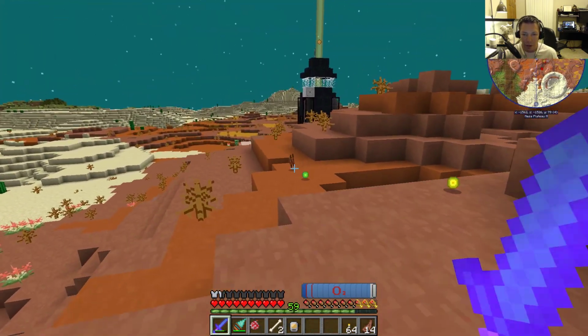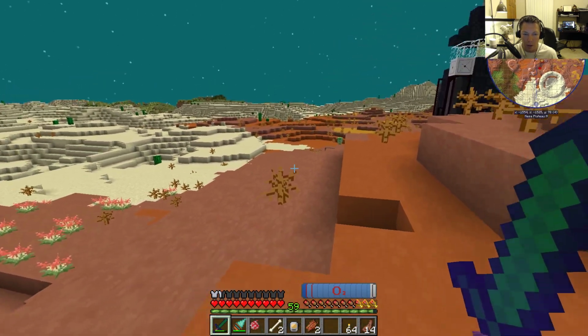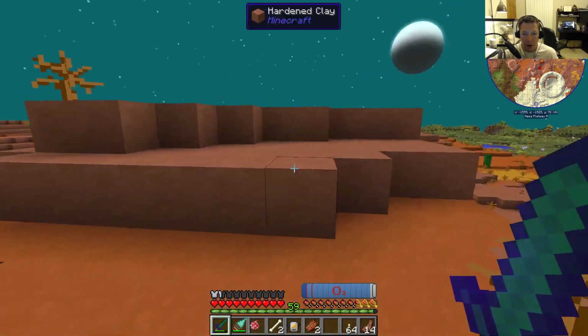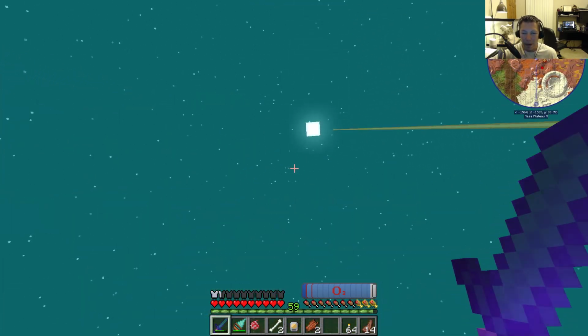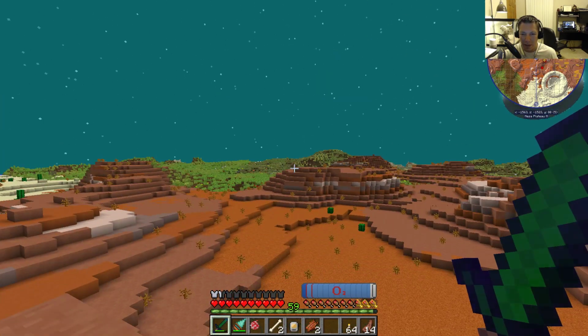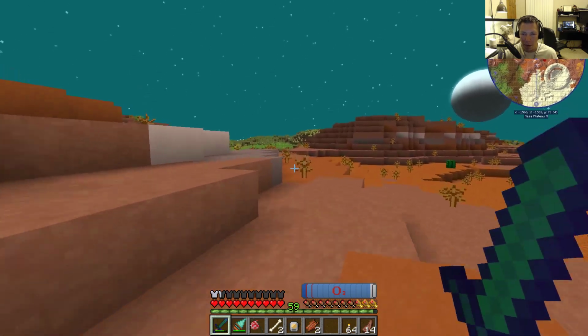Alright. So, Creeper, stay away from my rocket ship. I don't want you ruining my rocket ship. Thank you very much. Oh, that's cool. I love that. You know what? I think the day cycle is actually going faster. The sun's already up in the middle of the sky.